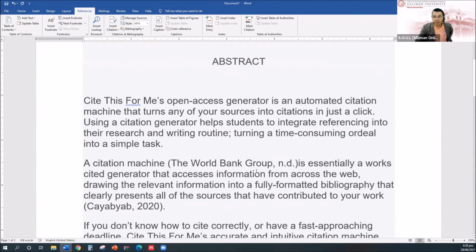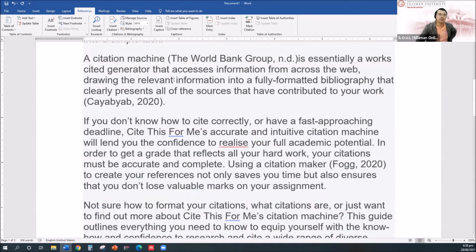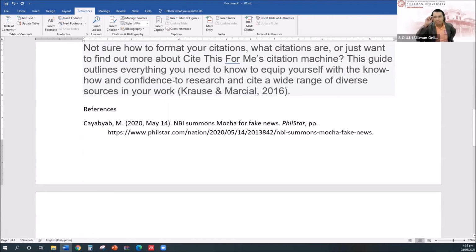What is also good if you will use this is also one way of checking if, di ba, sometimes we made a mistake na we listed all the references but never cited in the body. Kasi if the reference is not cited in the body, it will not be listed into your references. That's one way also of counter-checking. Counter-checking that all the references listed into your paper are also cited in the body, yung tinatawag na in-text citation.